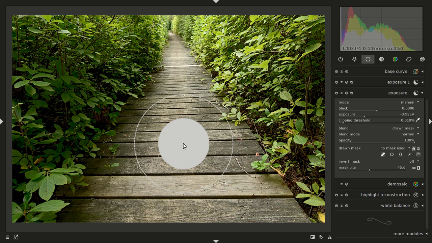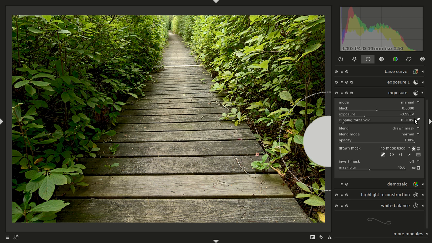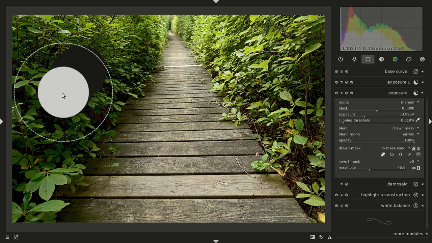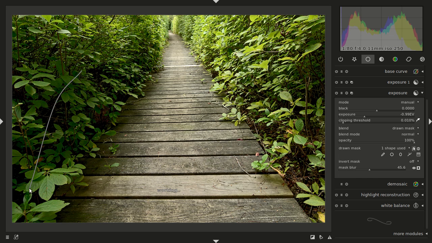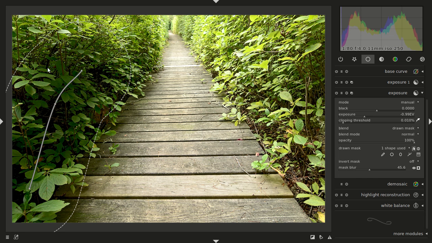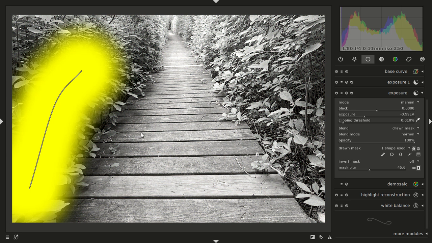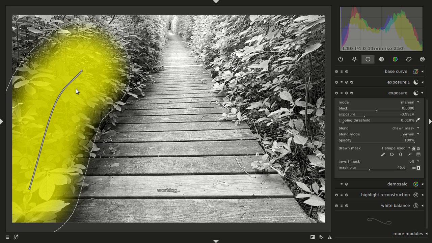So let's say, where we're set to decrease exposure, I want to decrease exposure over here. I can just draw that on. And you can see it's dark in this area over here. We can turn on the mask so you can see exactly what it was working on. You can see it feathered itself out quite nicely. And now if you hold control and scroll, you can see the yellow gets a little bit paler. So that is the opacity of the mask.